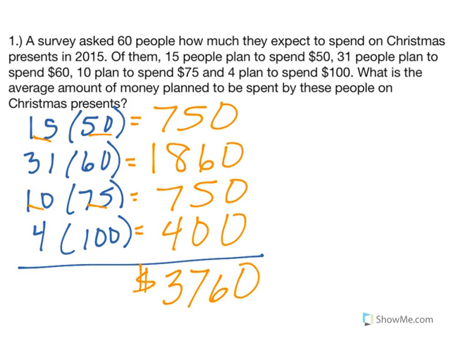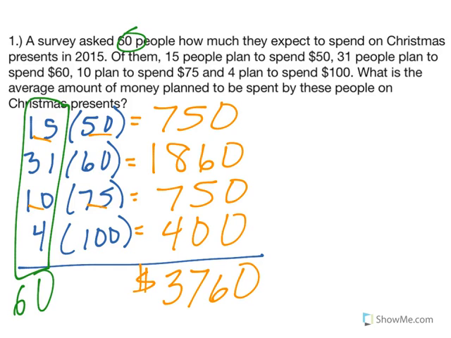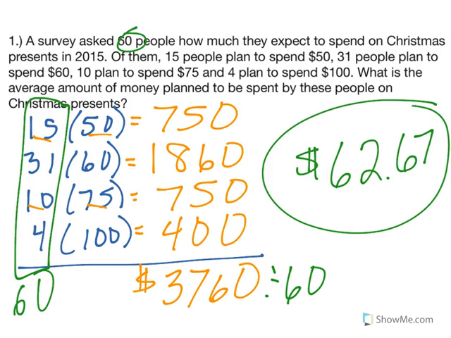Well, now we have to think about dividing by the sum of the weights. How many total people are spending money? That's what we're going to divide by. So this is the total amount spent divided by the total number of people spending it, the 60 people. When I do that, the average spent per person is $62.60. And that makes sense. It's about right here in terms of my money, and the majority of our people are spending $60, so it makes sense that it's pretty close to that.